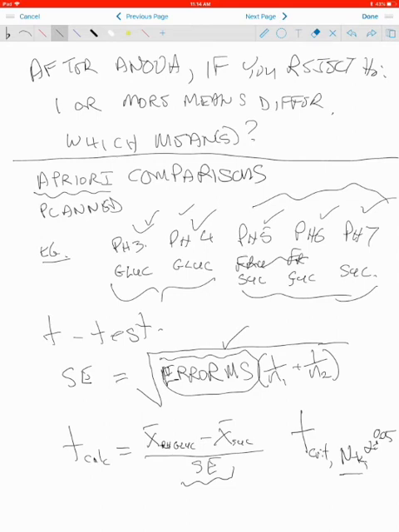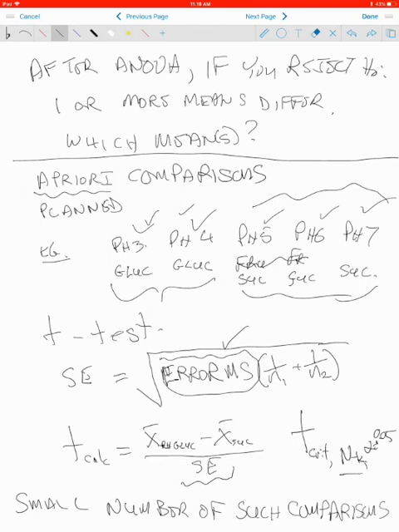Okay, so this is an a priori comparison. It has to be part of the experimental design at the outset, embedded in the study. The plan for this experiment is, I'm going to compare some number of sample means, and more explicitly, I want to compare these 2 groups also. And you can only do a small number of these comparisons within the context of a particular ANOVA or analysis.